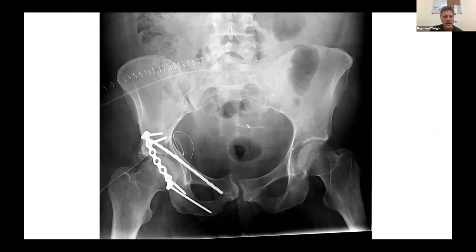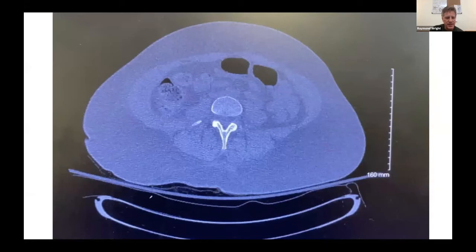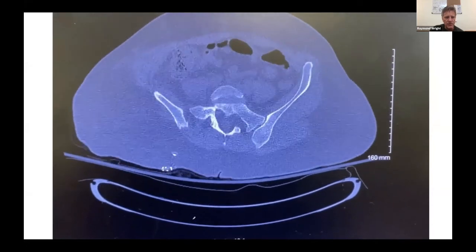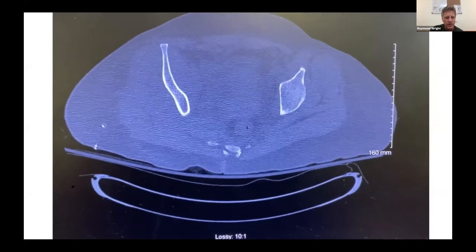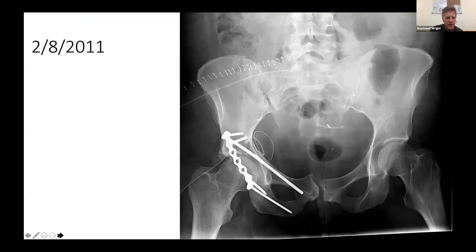Here's our AP pelvic radiograph postoperatively, and the iliac and obturator oblique views that you see. And then the postoperative CT scan, which I think in a way demonstrates to us what the bigger issue was. It's subtle, but her sacroiliac joint had widened somewhat. Seeing that, we had a talk with the patient about revising it, and she just wasn't terribly keen on the idea. And so I think that might be my mistake in there.